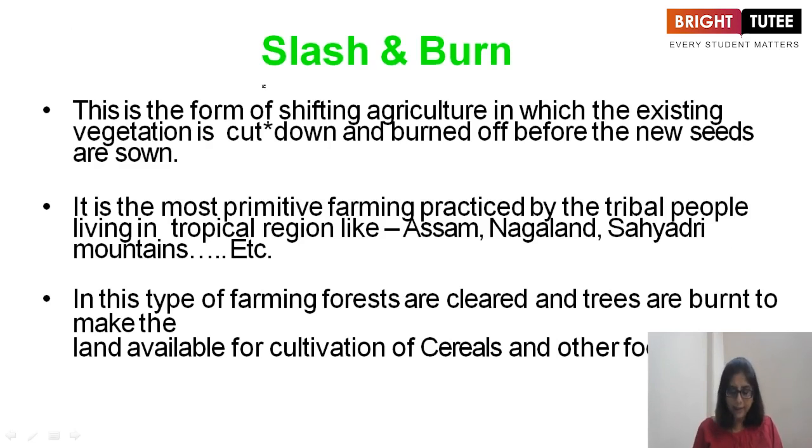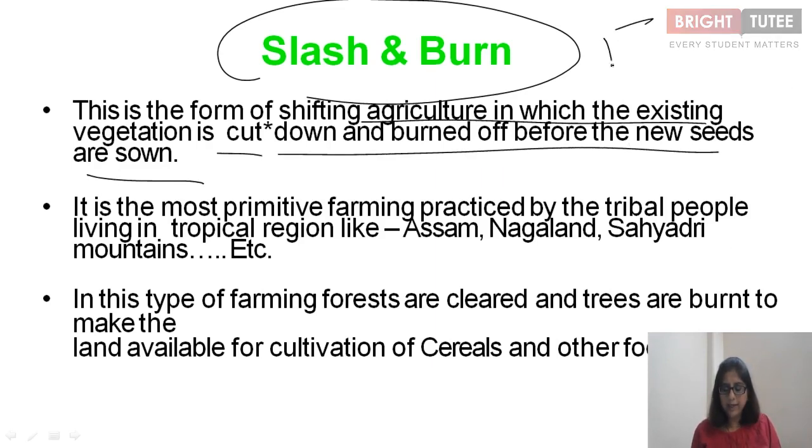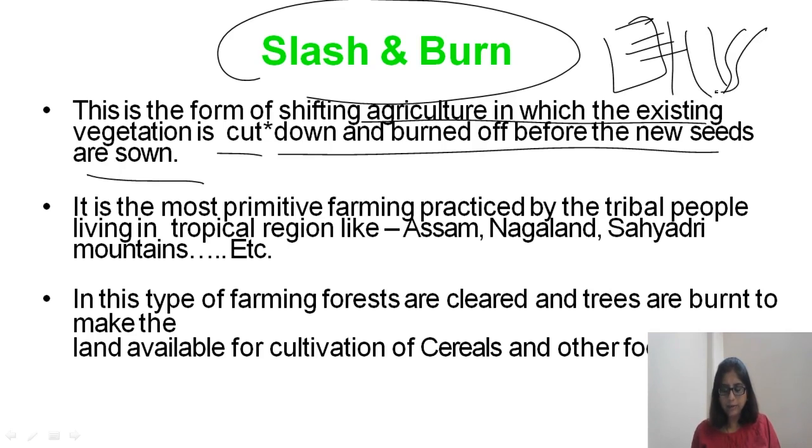Now, what exactly is slash and burn? This is the form of shifting agriculture in which the existing vegetation is cut down and burned off before the new seeds are sown. It is like this: this is the field, and this field is cut down first, and after that it is burnt, right?